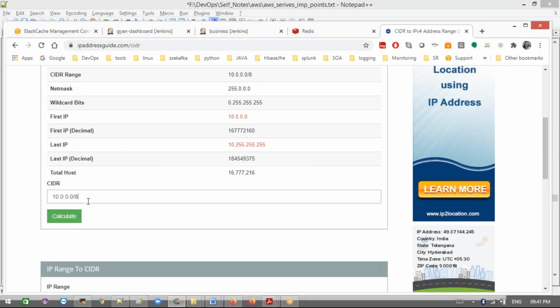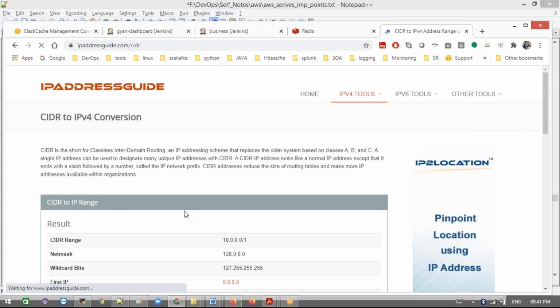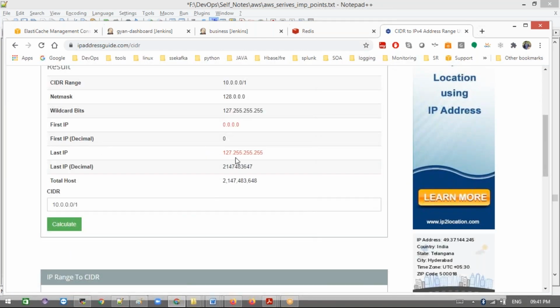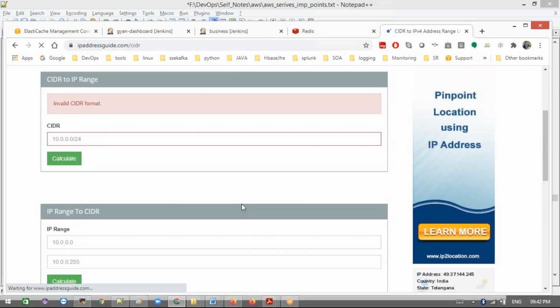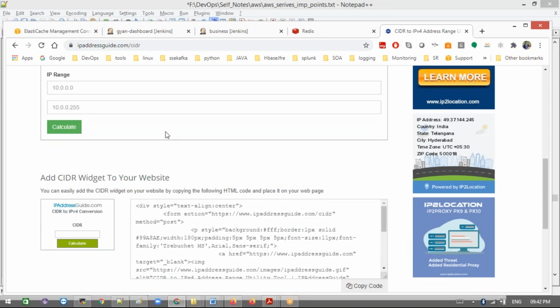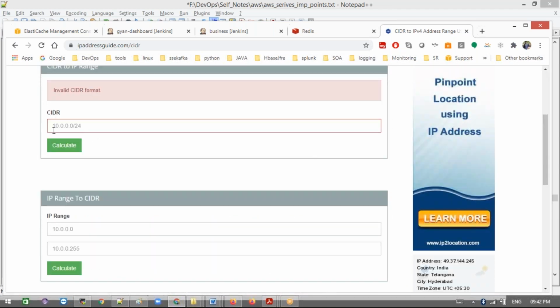And /0 means everything. So /32 is this many IPs allowed, and /0 means all. If it's 0.0.0.0/0, it means all will be allowed for us.